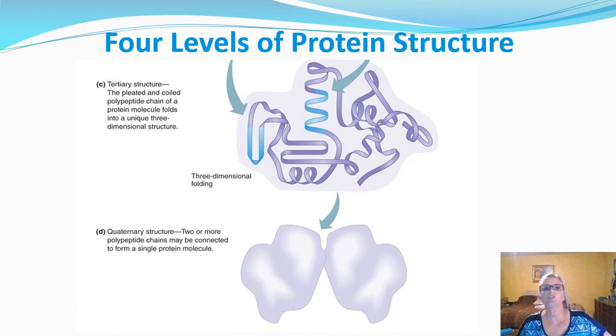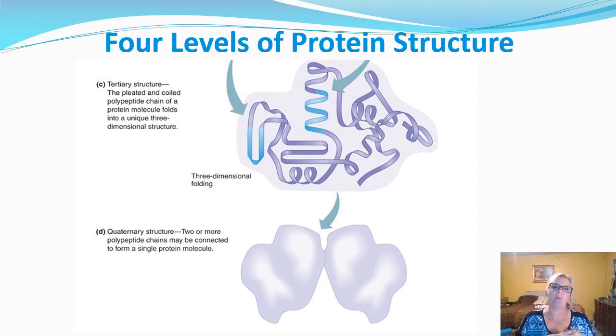Next, we have the tertiary structure, and this is where you're going to have some of these alpha helices and beta-pleated sheets have covalent bonds and some other intermolecular forces occur between the different parts of the polypeptide chain. So you're going to have the alpha helix and beta-pleated sheets, and they can fold and bond together as well, and that's going to give you an overall 3D, what we call globular shape, and it really does look like a big glob.